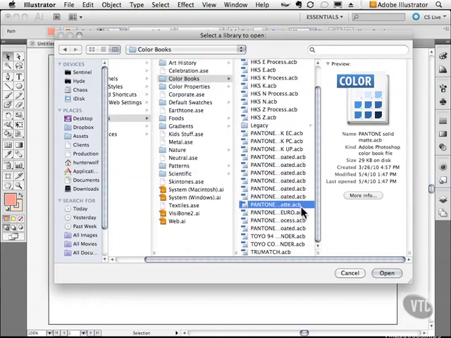So definitely ask your client what color system they want you to use if they don't tell you, because you want to make sure that you give your client the colors that they want. Now, I literally just had a job from a client, and I was doing a bottle. It was like a nail polish bottle or something like that, and she wanted me to match another pink color. And I asked, what color is this? And she said, well, just make up a pink. Just use any pink you want to.